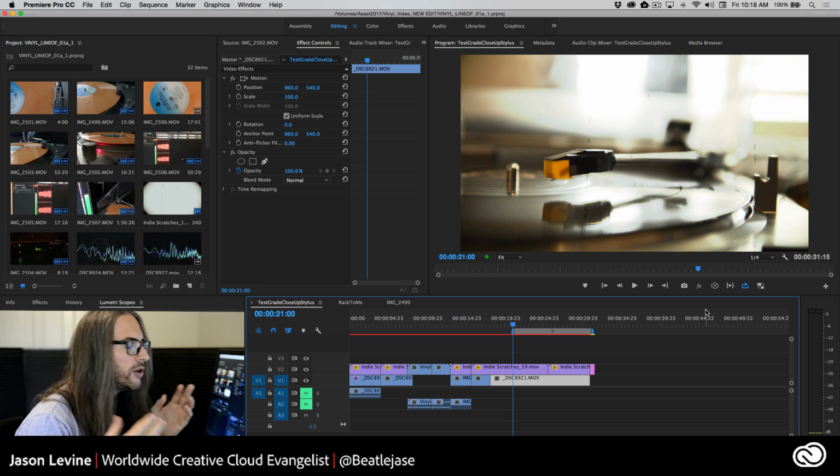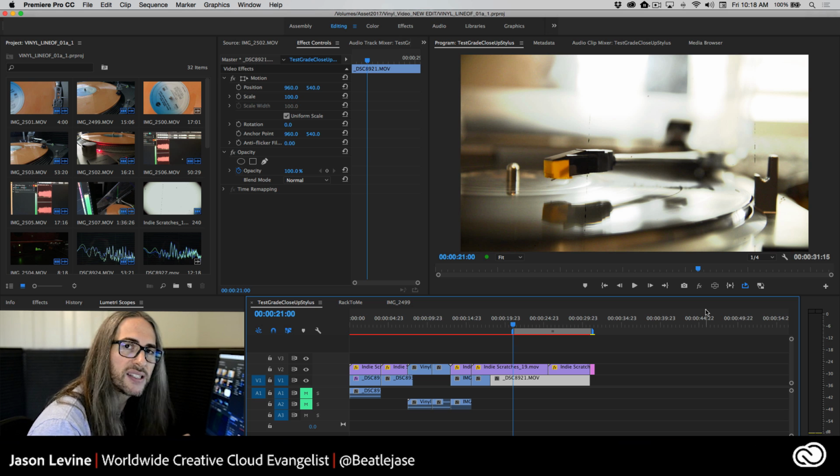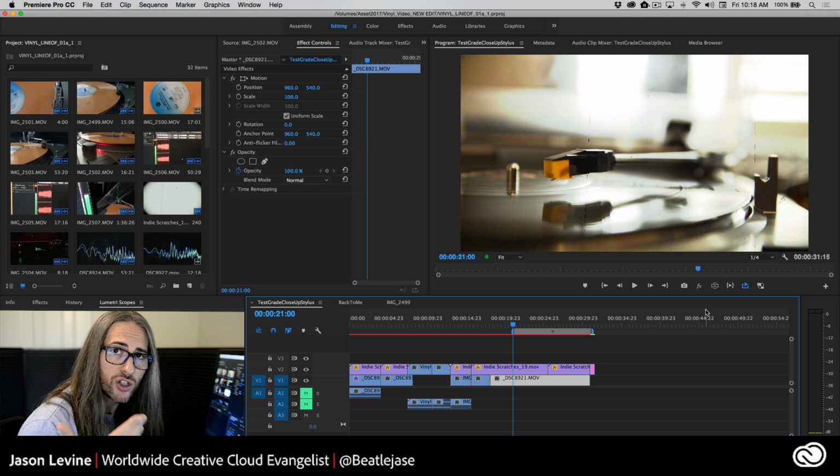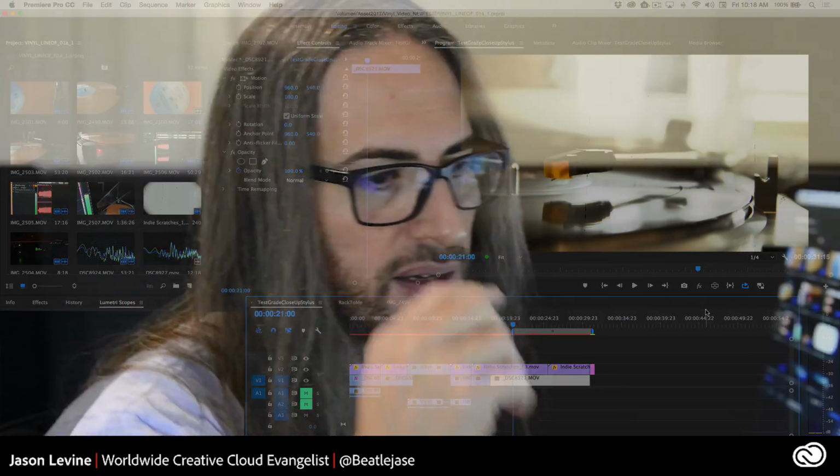If you want to make square, you can just type in the dimensions. If you want to change the frame rate or the frame size, if you want to do vertical for Snapchat, I showed you the same method. You can make your own export presets. You can add things like looks and LUTs, colors, image overlays, timecode, the name, branding, time tune to shrinking things down to fit a specific length. You can even add loudness normalization on export, and all of this can be done very elegantly through Adobe Media Encoder.